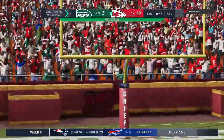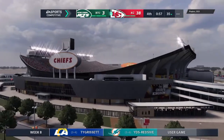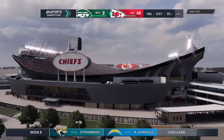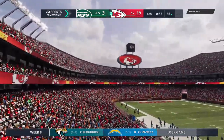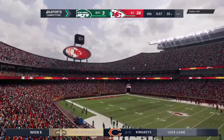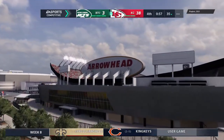Butker's kick here is good. And they're well on their way now as the lead grows even larger. 38. So it's 3 more points, and that widens this thing out even further here in the 4th. And you know in this league, you can never have enough points, but this widens it out, as you said, and now it's all about ball control, isn't it?